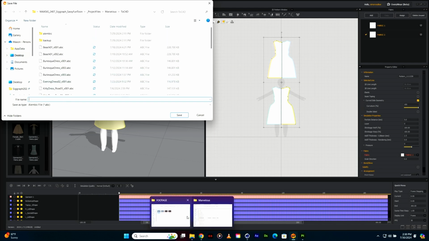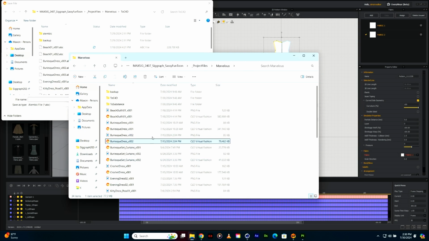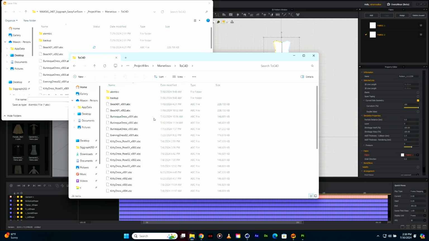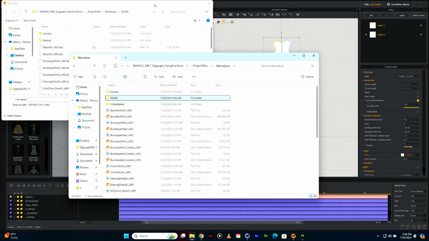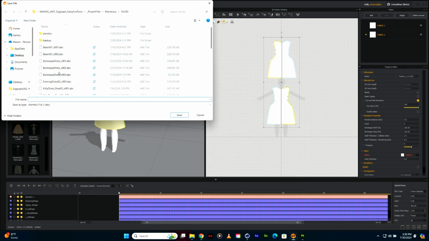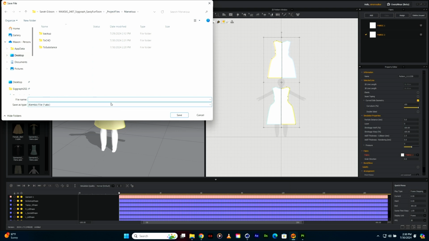I'm going to check if it's in the actual folder and see if something's just going wrong. Marvelous 2 Cinema 4D. Yeah, that's not there. All right, I'm just going to export it again, and hopefully this time it'll work. I'm just going to put it in the main folder so it doesn't get lost.